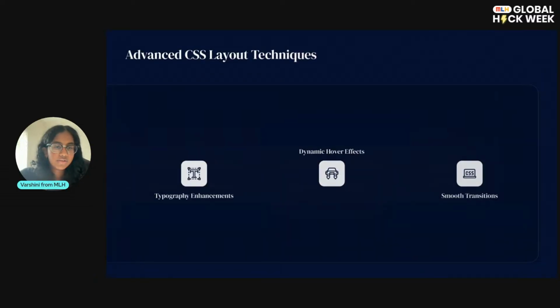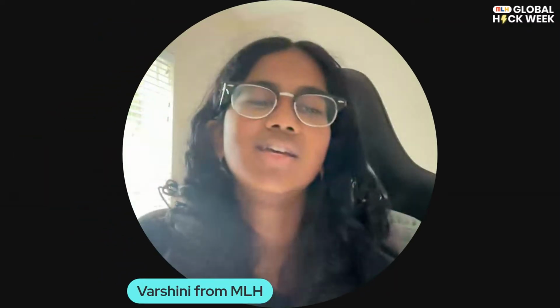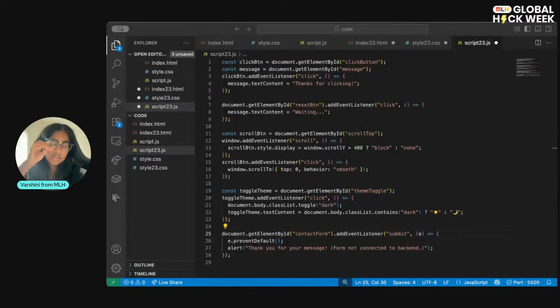By the way, just to recap where we are in the slides: we've hit that, and now we're going to be here. We're going to go over responsive design with media queries, which is a very fun name for a slide title, I think. So right now, what we're going to be working on is enabling responsive design.